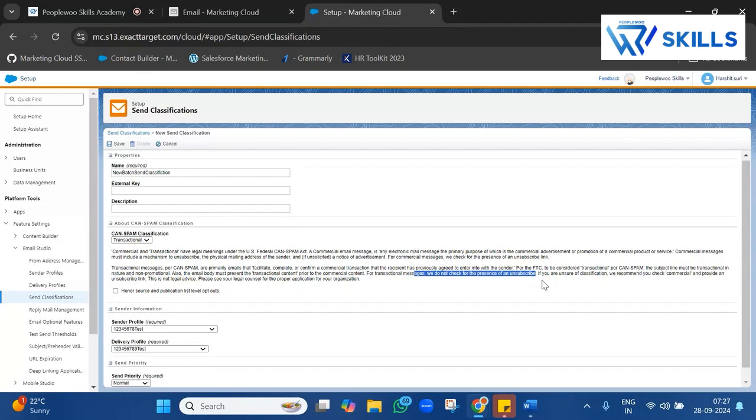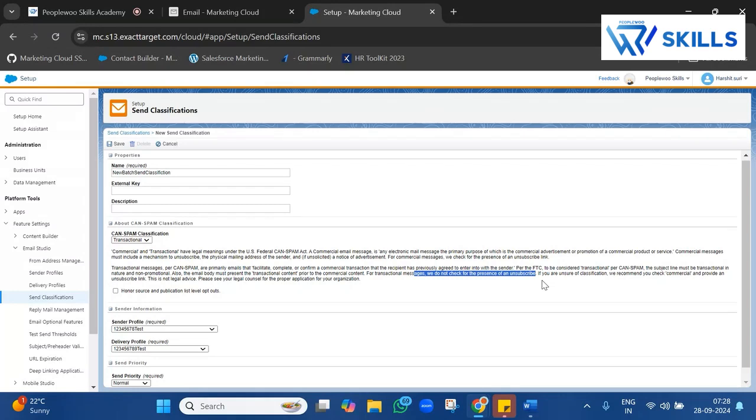Now the next day you have stopped receiving all these promotional communications, but one fine day you have to send money to your dear one. You log into your net banking. Once you log in, you face an issue: you forgot your password. While logging in, you had trouble due to the forgotten password. So in that case, you will click on reset password. You created a transaction there. That does not mean that you unsubscribed from their commercial communications. You won't receive the password reset email on your email address.